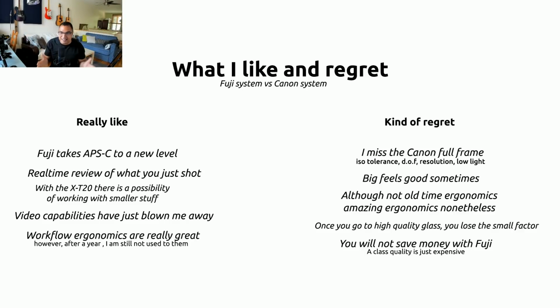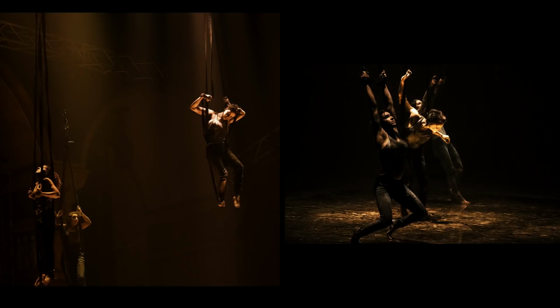And I think it's the same generally speaking for most companies, but I really feel that those are things that might cause a bit of problems, in the fact that you say, well, it's going to be cheaper if I go for a certain type of camera, but in the end, once you actually start spending on your glass, it's there and you've got no choice but to spend the money you have to spend.